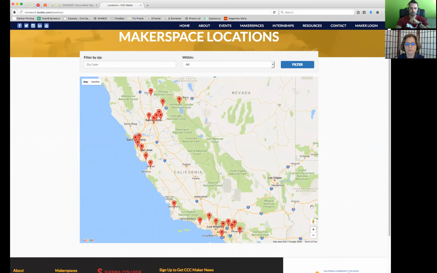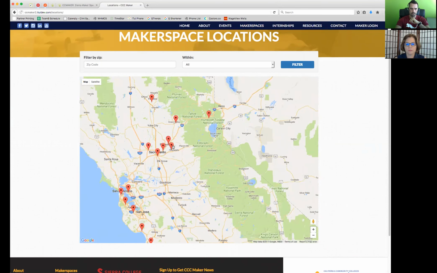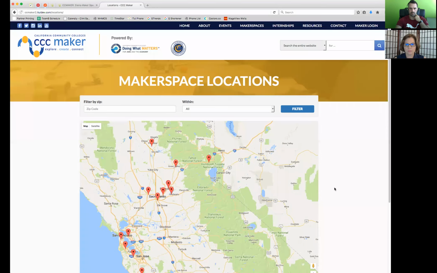There's nothing extra that you have to do. We'll cover some more details about these once we talk about locations further. But I think that covers pretty much everything for the front end for the Makerspace profiles.